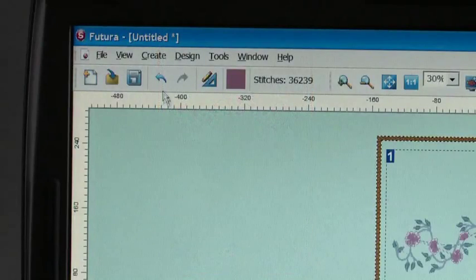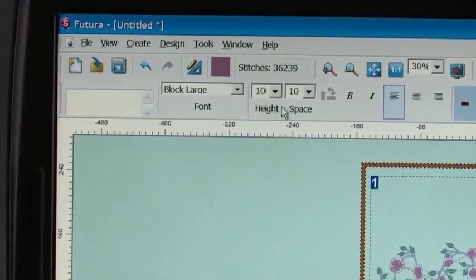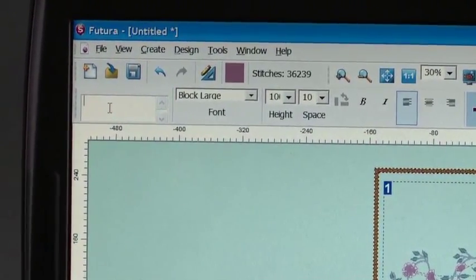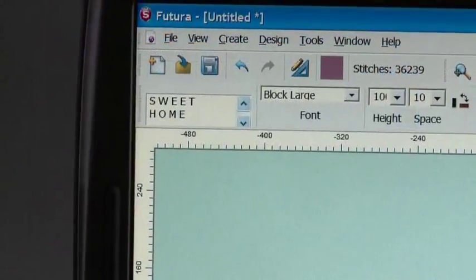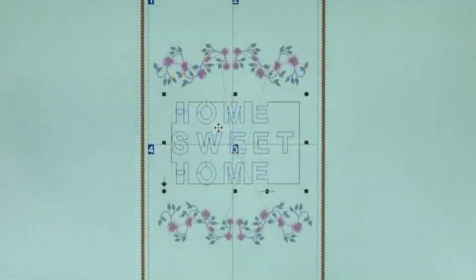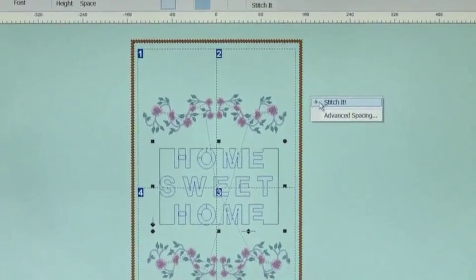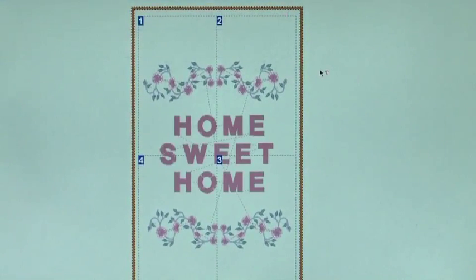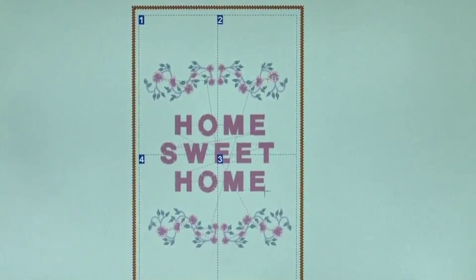Now add some text. Go to Create and Lettering. Place the cursor in the text box. Type in the text and select Justify Center. Move the text box into position on the screen between the two borders. Right-click, then click on Stitch It. Here's a tip. In order to avoid unnecessary design splitting, design elements may be moved around in the frame so that they don't lay over the cross lines.